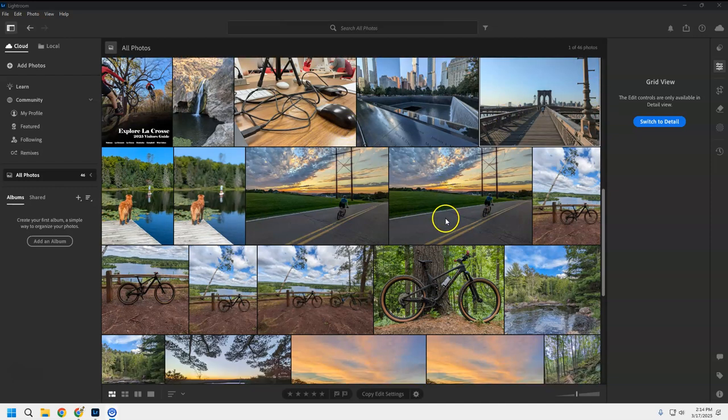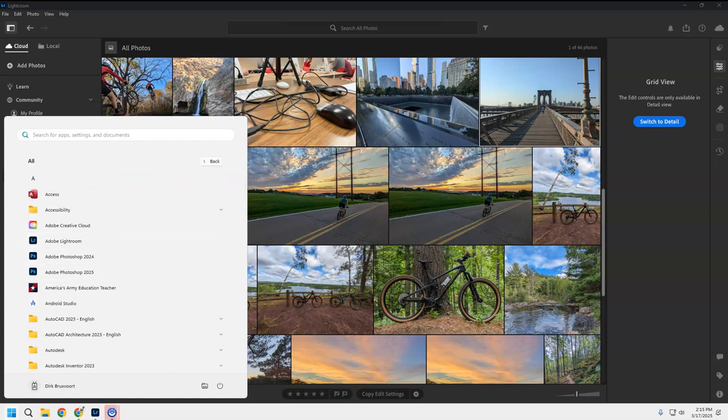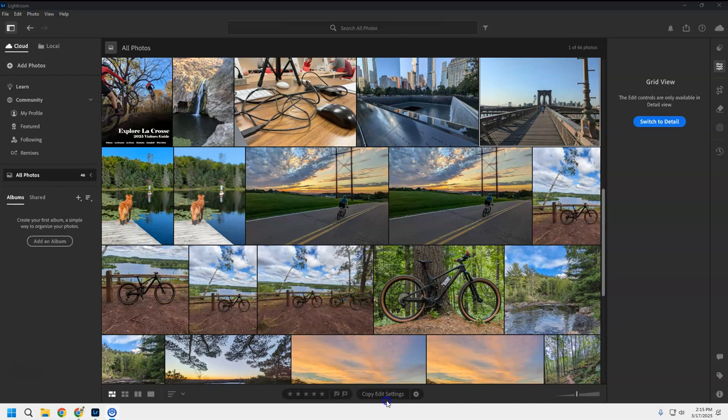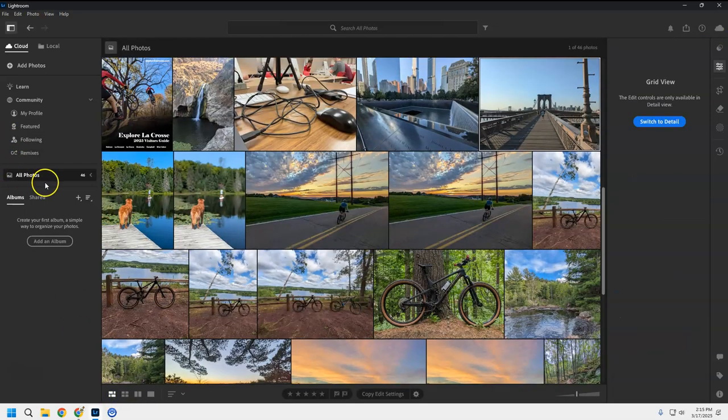So you've probably worked before on your iPad with Lightroom. This is the desktop version of Lightroom. If you need to find it, you go down here in your All Apps, and you're finding Adobe Lightroom. It's a little bit different to navigate. It has a few more tools, but the basic idea is pretty much the same. It might show you a singular photo view, and then you can go to the photo grid, or you can go to all photos here.